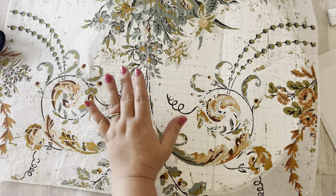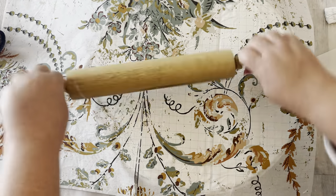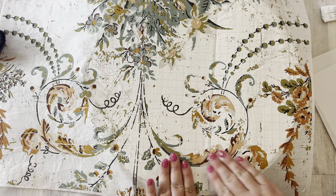And you see, I'm pressing it all down, I'm rolling it all out, and nothing is transferring because the painted side is facing up instead of down. I was so mad at myself when I realized what I did, but guess what? This stuff is really forgiving.